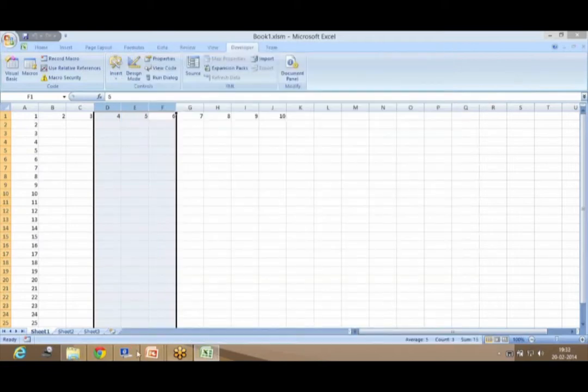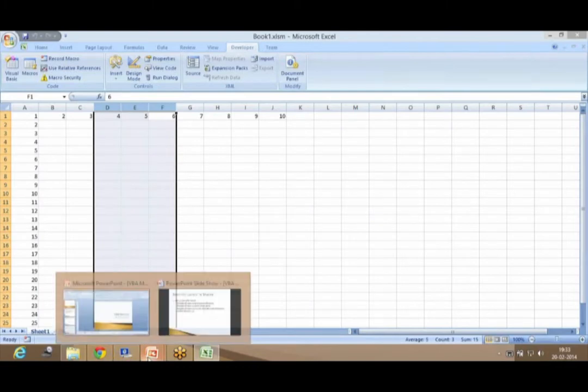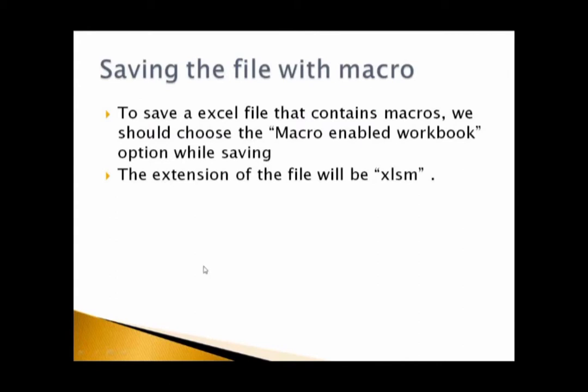So here you go. When you search for a macro enabled workbook, you will have to search for the extension XLSM. The next step is, we have written a macro in this workbook. Let's go and see whether the macro is there. I'm going to go to Visual Basic, to this workbook. There are no macros. Open the module.